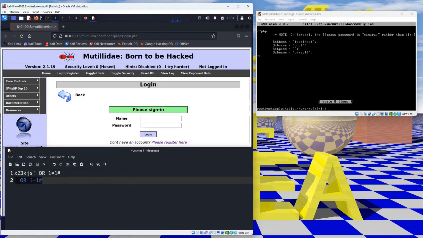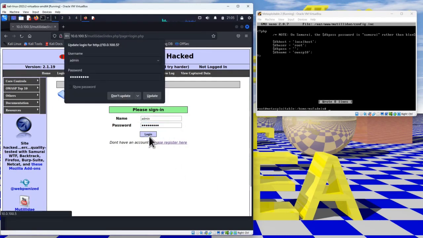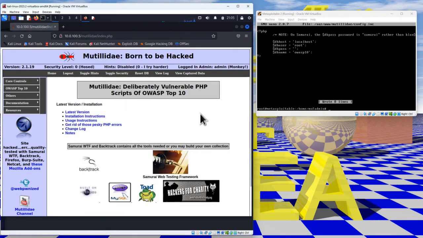So let us copy that password and try it. Let us go back to the login screen and then type the name admin, and then paste the password, and then click the login. And we are successful in bypassing the authentication.